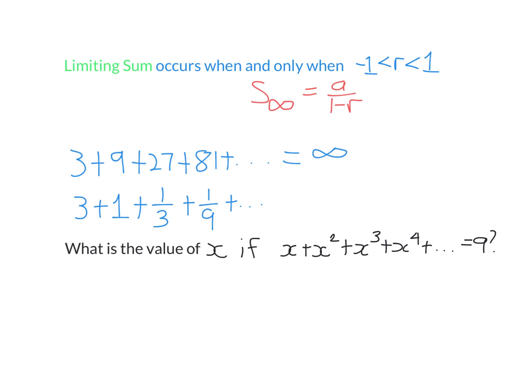But what about this one here? Here R is a third. Each term is getting smaller and smaller. As we go on, each term will get closer and closer to zero. So adding these terms won't really do much to the sum. It turns out if I keep adding terms forever, if I add infinitely many terms of this series, the sum will actually converge. It will reach a limit. So this one here is not convergent. This one here is convergent. So how can we tell by just looking at a geometric series whether or not it will converge?